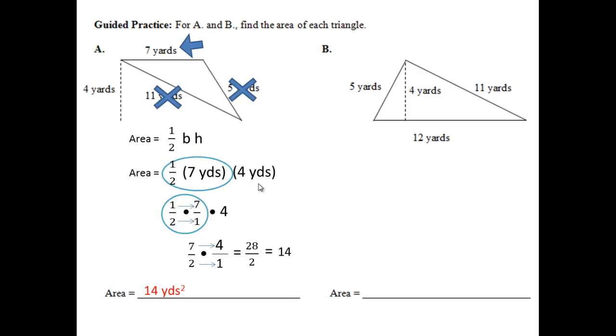Make sure you have it all down. And now we're moving on to letter B. Shape looks a little bit different. It's still a triangle. And we're still using the same area formula. Area equals one-half base times height. Bring it down to one-half. Go ahead and point on the screen to where the base is. Go ahead and point to it now. Hope you were pointing there. That's 12 yards. Tricky part is this next one. Go ahead and point to where the height is. Make sure your finger doesn't end up over one of these x's. If you were pointing to the 4, you were correct.